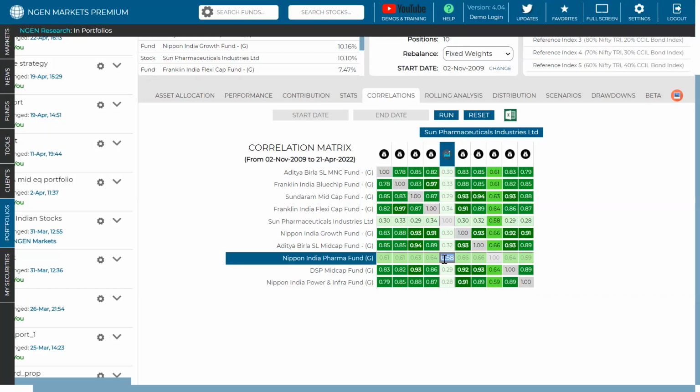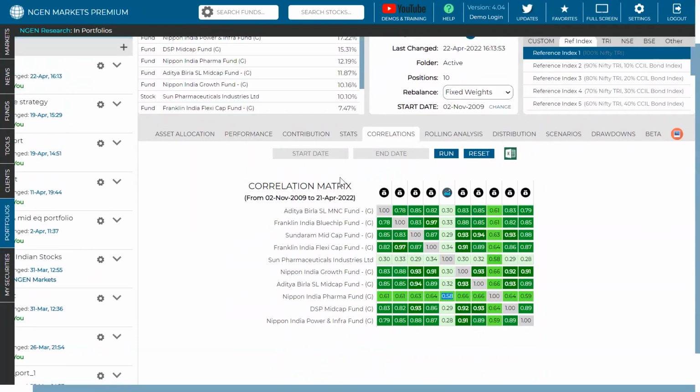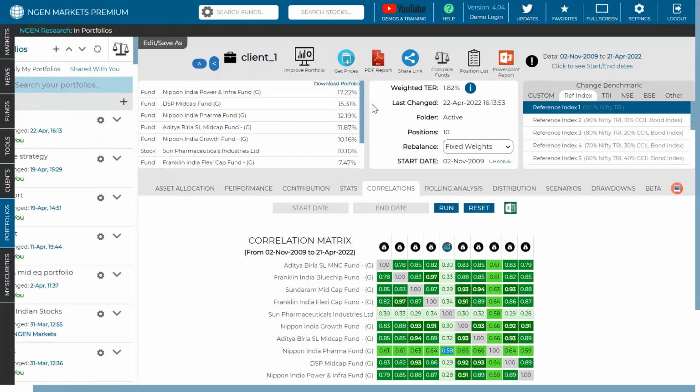No matter if you have taken ICICI Bank, and if you have taken some blue chip fund, most blue chip funds might have ICICI Bank as a key stock in their portfolio. That's how correlation analysis is one of the ways you can tell your client whether they are diversified or not. If they are not diversified, you can tell your client straightforwardly that they are not diversified, and you can help them to diversify. You can do a lot of analysis, permutations and combinations, and bring in that diversification. So that's how this works out for diversification as well.